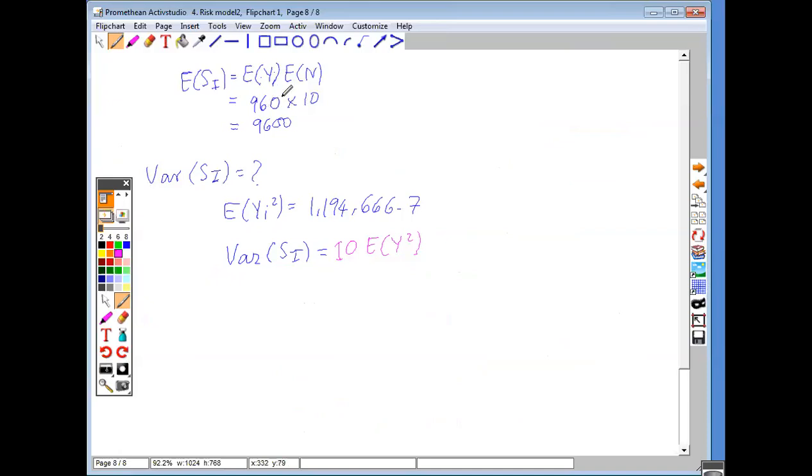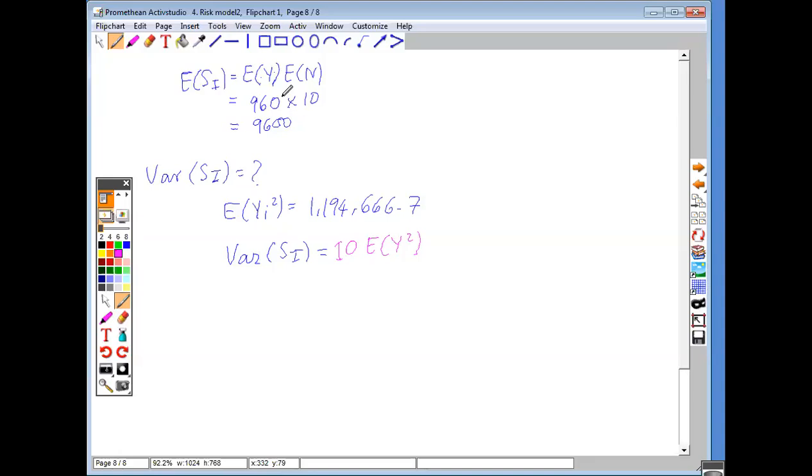If you look at your notes, we have derived that the expectation of S was lambda M1, variance of S was lambda M2, right? And this is essentially what we're going to use here. So it's just another shortcut. But again, you can also use the whole formula and you will still get the same answer. So it will just be 10 times the value that we have now derived.